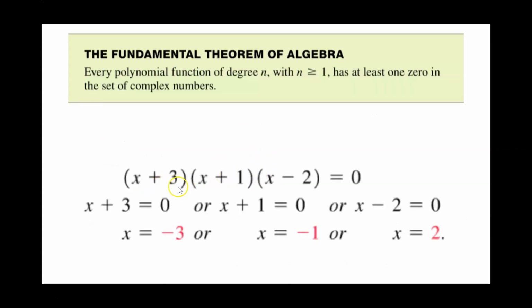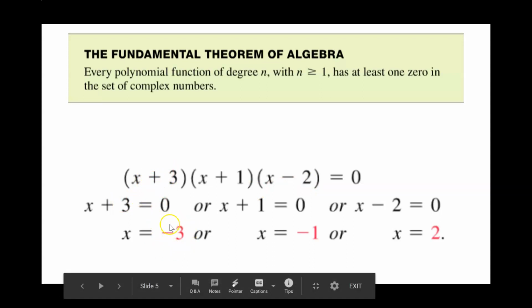Once you actually perform one of those 3, you should get x plus 3, x plus 1, and x minus 2. And if you find the zeros for this one, again, change the sign. So this is a plus, so the answer should be -3. This should be -1, and this should be +2. So whether you use the calculator, long division, or synthetic division, you should get one of these answers down here.